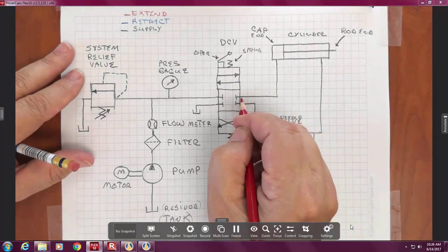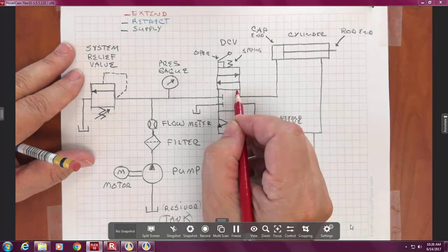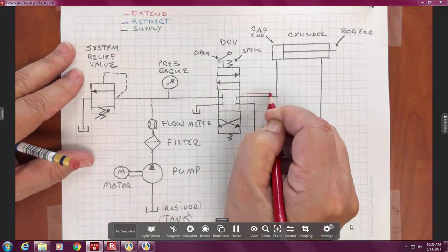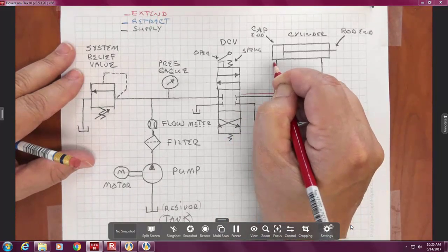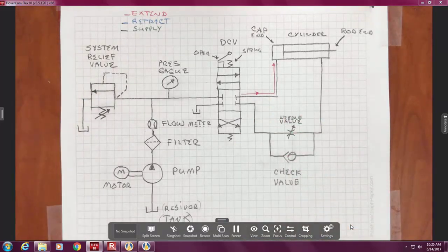Okay, so I'm going to cheat and start here. I don't want to draw on the conductor. I want to draw above it or below it. So I'm going to draw a red line like this. And I'm even going to add an arrow just because I'm kind of new to hydraulics and it reminds me which way the oil's going.